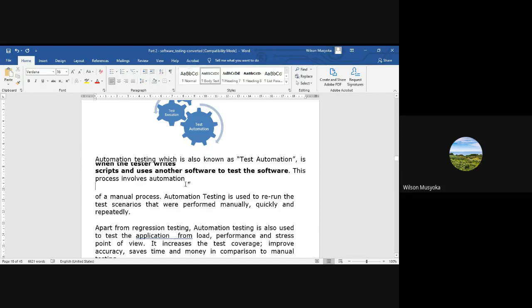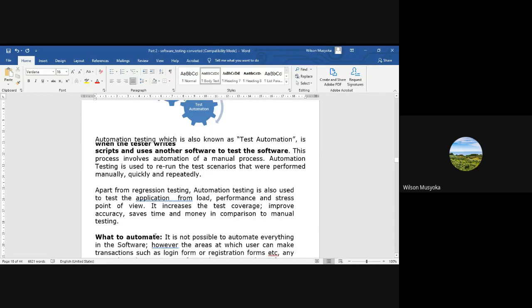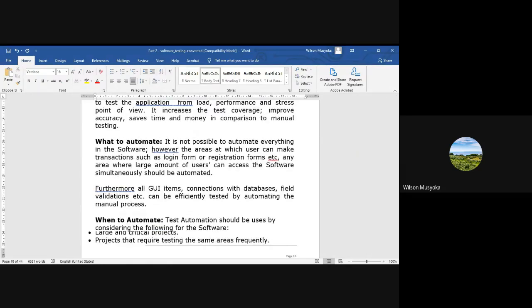So what it basically means is that the automated process is just an automation of the manual process. So instead of doing it manually, you are going to do it according to a script, and then you can rerun the process over and over until you are sure that you have the right software. So testing will be done several times, and the goal of automating the test is to ensure that you can do it severally and it takes less time. That is basically the whole concept of automating the testing process.